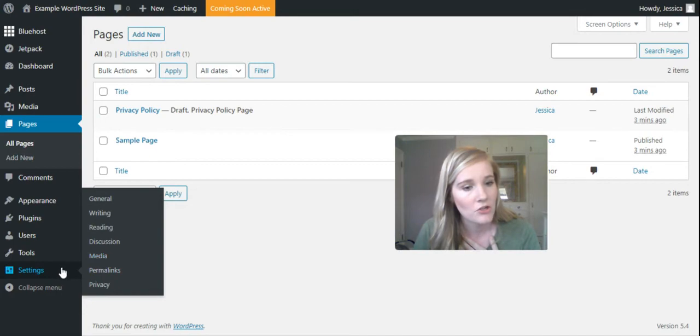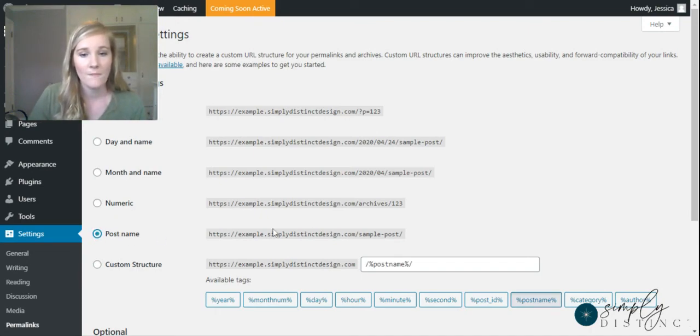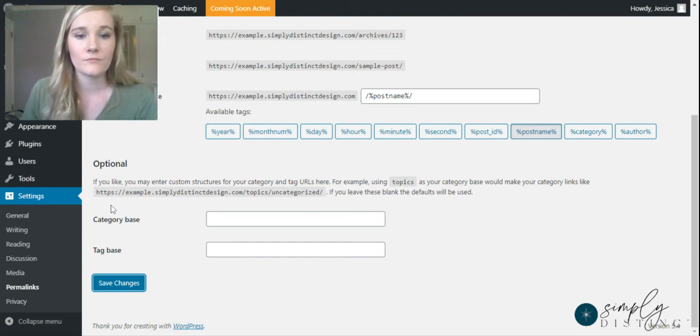Okay, I wanted to show you one quick thing. We want to make sure our permalinks are set right. See, right now, a lot of the time it automatically just sets to numbers. That's really bad for search engine optimization, and also it's just harder to find things. So we're going to switch it to post name, and then it's going to put the title of your post in your URL. So that's a lot better for SEO and for just generally finding things. I'm going to save changes on that.